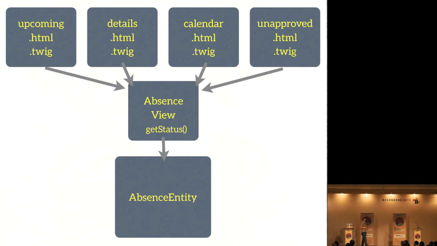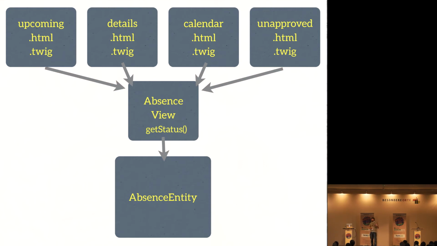But it does mean that if we change the properties in the absence entity, we might realise that we want to split it into different classes, pull out some classes inside to capture some of the information better, or model it in a better way. We can now use our view object to map those changes through to the form, so we don't need to make the form so tightly coupled to the entity and so fragile to changes in the entity. The view can act as an intermediary point for this.